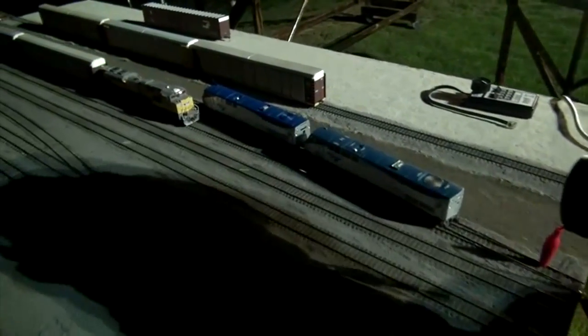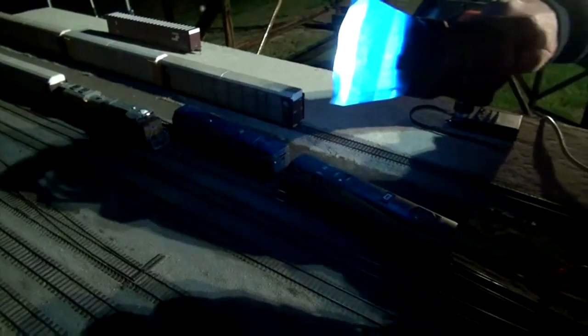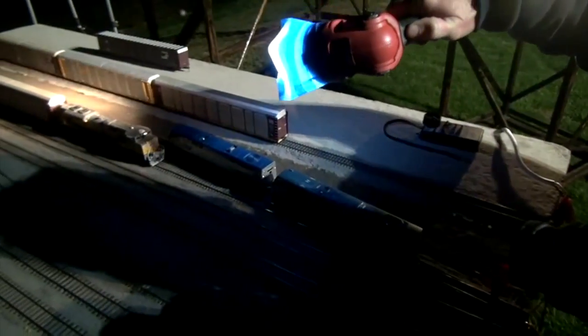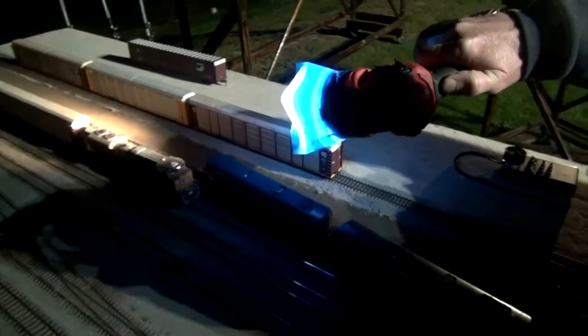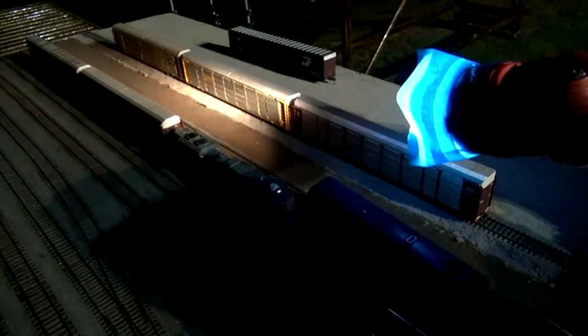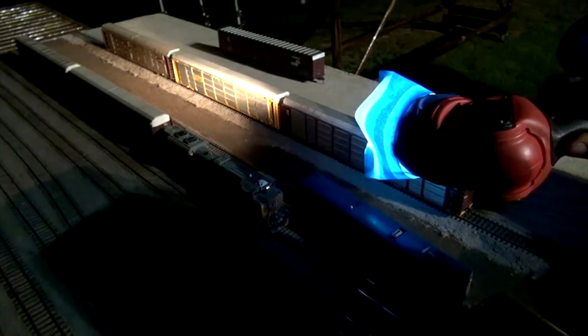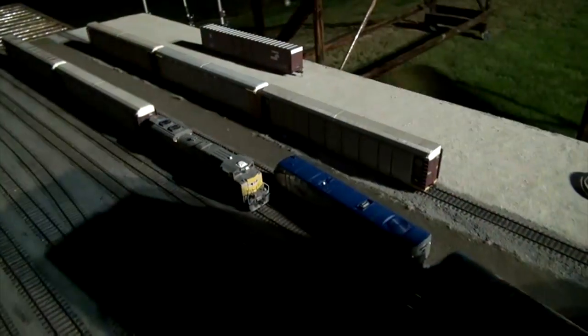What I've got here is a scene outside where I've got the Union Pacific locomotive sitting on the siding as the Amtrak train is running past. I took this flashlight with the tape wrapped around the lens like this, and I was able to direct the headlight of the Amtrak train using this flashlight so that I could create the effect of the Amtrak headlight being lit up, brightened up again, and at the same time, the UP train is sitting here with its headlight dimmed.